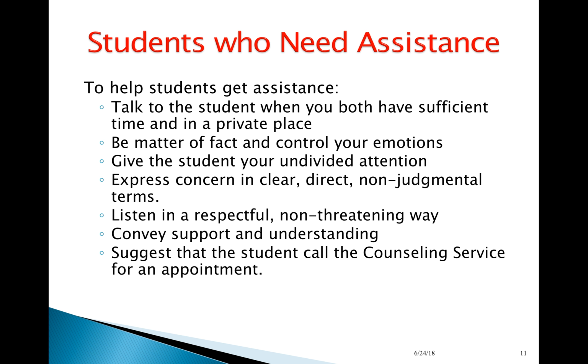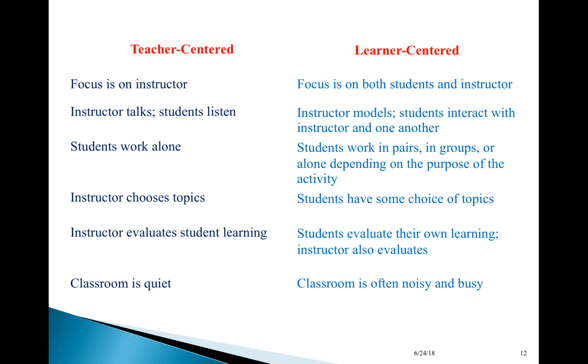So don't try to threaten them in any type of way, even if it's just like, I'm going to call your parents or send you to the office. Don't threaten them. You may still have to do those sorts of things, call their parents and whatnot, but don't make it come off as a threat when you do that. Convey support and understanding when you're talking to them. Suggest the student call the counseling service for an appointment. You send them to a counselor and talk about things that may be helpful for them.